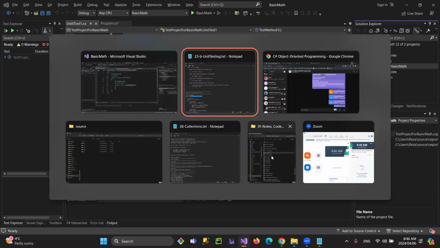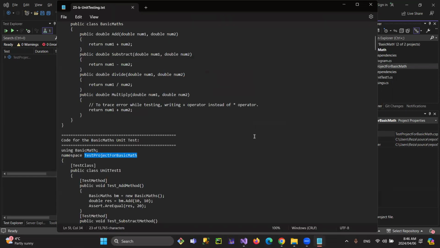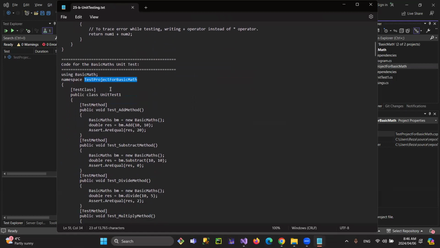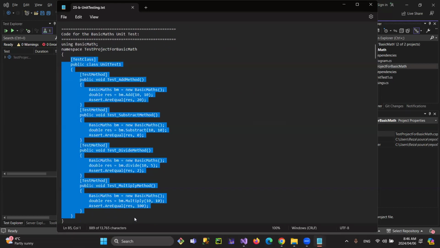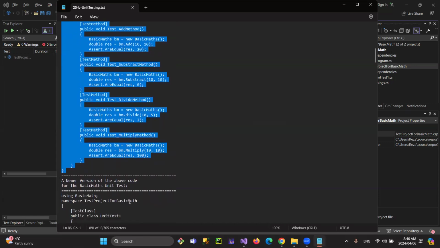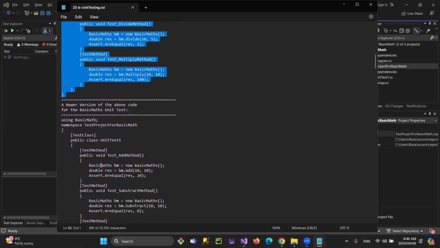Get back to the file that I have shared and started with namespace, copy from test class all the way to down. But let's go, guys, to the interest of time, go a little bit down. It's a bit better version I have provided.